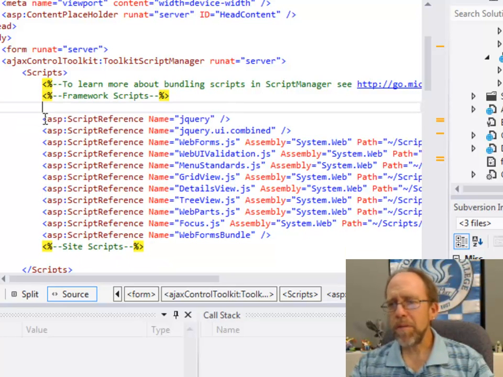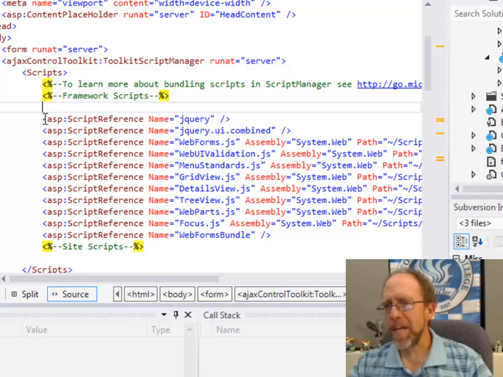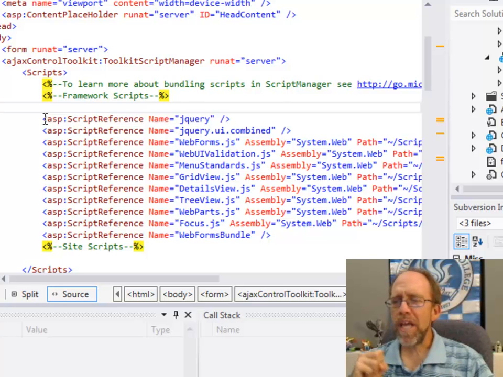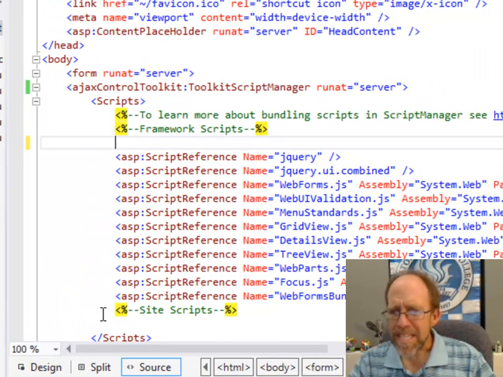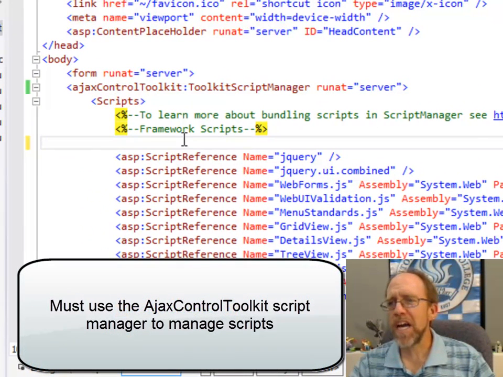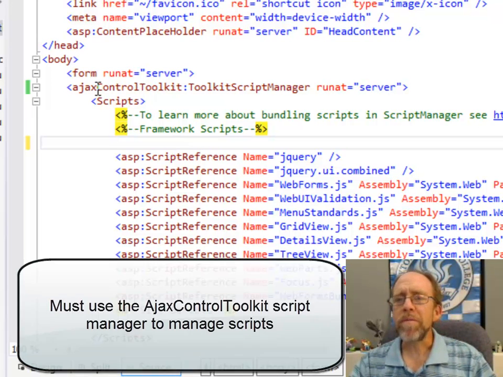Now, what I'm going to do at this point is run it again. And if you run it again, you're probably still going to get an error. I can also tell you why you're getting the error. That's because over here, inside where you had that MS Ajax bundle, you probably had the script manager.